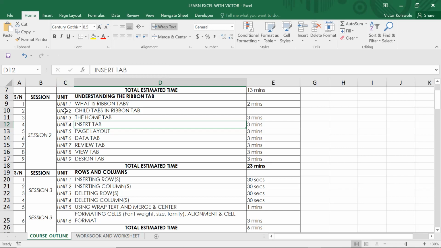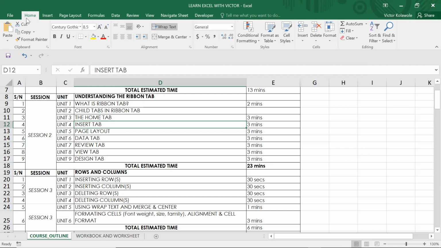So we'll go to Unit 2, which is the chart types in the ribbon tab. As I've said before, the ribbon tab comprises the file tab, home tab, insert tab, page layout tab, formulas, data, review, view, custom tab, developer tab, the user ID tab, and the share tab.